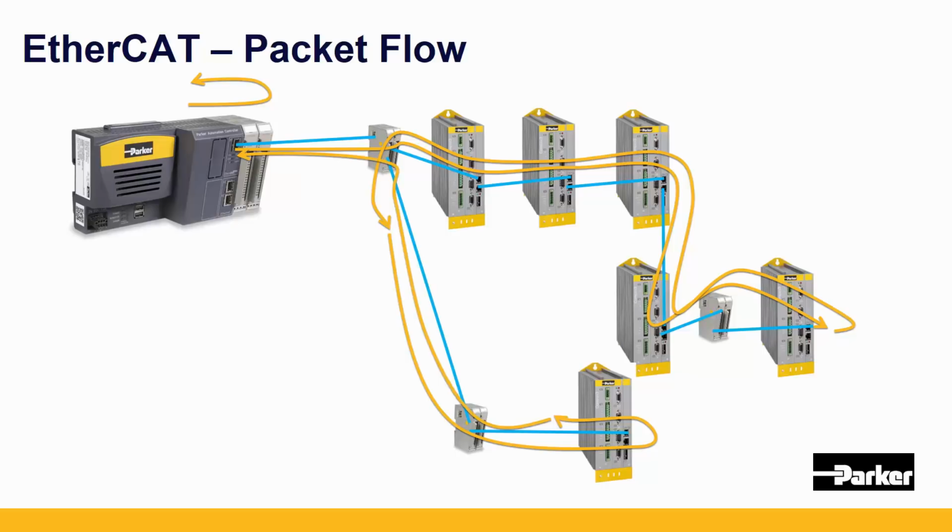And if there's no additional out port on the PAC, which there is not, it goes, great, I addressed the entire system. As it was going through this process, not only was it addressing everything, but it was also mapping the entire system. So when we send an EtherCAT train packet out from the PAC, it'll actually follow this exact route every single time.